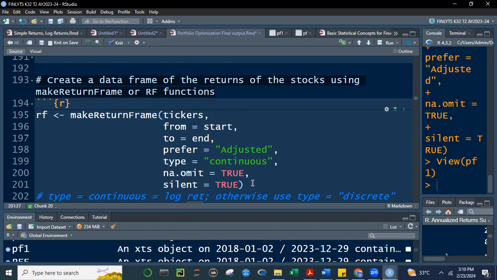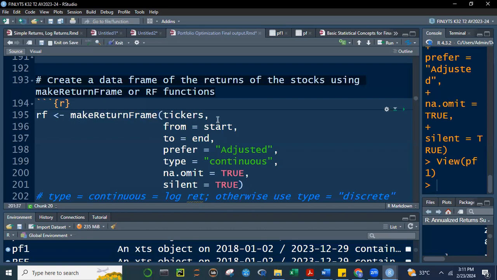In other words, you can dispense with the process of getting the price frame and then computing the returns by going directly to this function. Make return frame does not need the PF object. It just needs the tickers, and then it computes the returns.